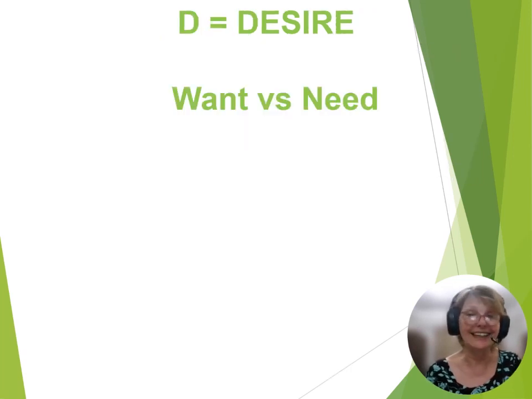Our desire. If I say want or need, all I really am telling you is they're going to try and convince you that you really need this product. You can't live without it. You have to have it. So ask yourself when you look at the advert, do I need this or do I want it? Because there's a difference between needing something and wanting it. If I need it, I cannot live without it. I cannot do without it. But if I want it, I might just be able to live without it. But they have to convince you that you need this product more than anything else.